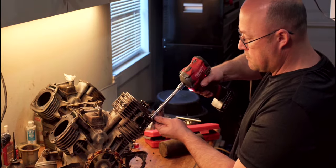So here's the 18. And right there is the 16. You can kind of see the different designs too. Notice this one actually has an air vent. Okay, we got it zeroed. Now I'm interested to see this. I think these are the same size, just the bore or the jets are different. So on this one we have 71.89 on the 18. It is a little different. I was wrong. We're gonna zero it.